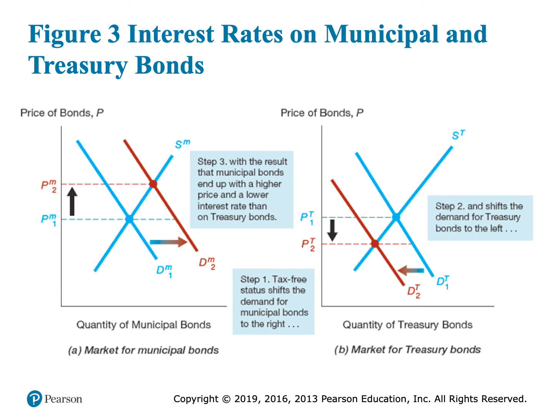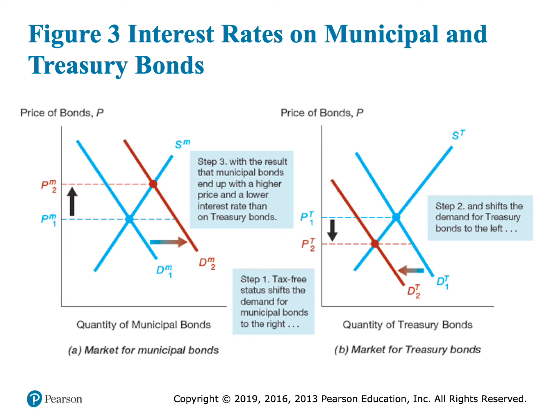As always, we start with our blue supply and demand lines in each panel to anchor us as to where our initial equilibrium was and where those blue lines intersect in each separate market. Well, that is our equilibrium. In the municipal bond market, it occurs at PM sub 1, and in the treasury market, it occurs at PT sub 1. Then something happens, right?